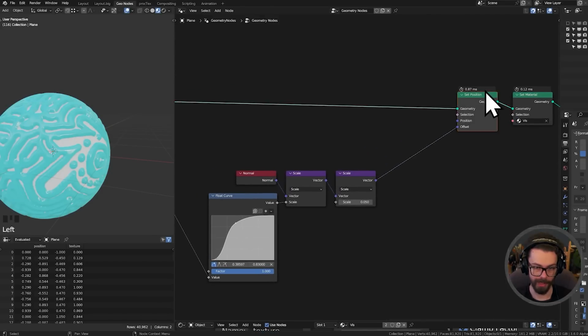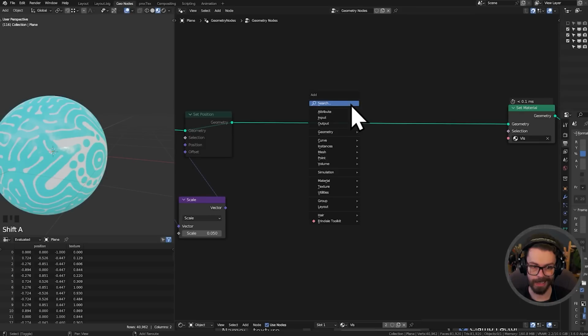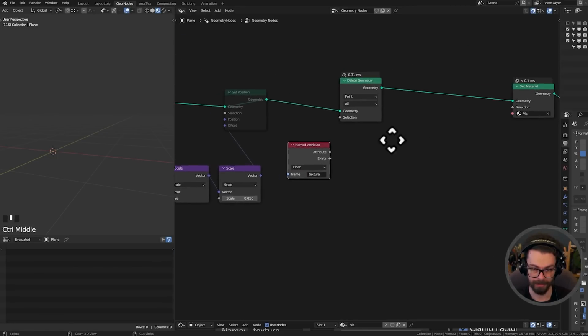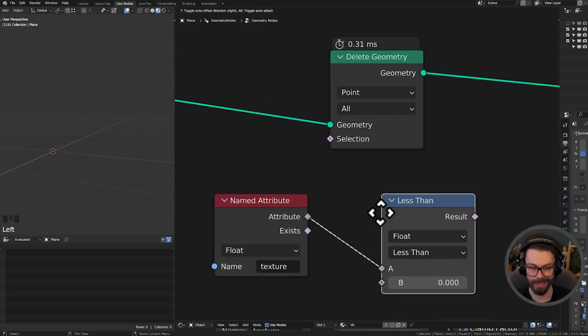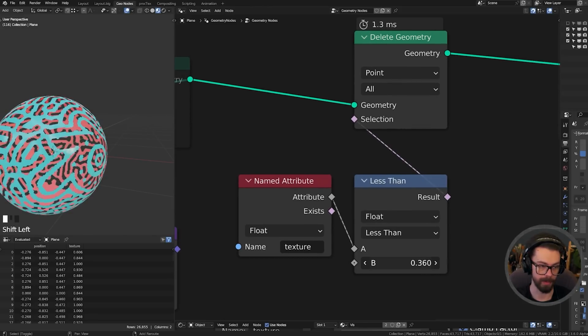Now, I know there's going to be questions for this, so just very quickly here, let's have a look at how we can resolve this to just curves. This is a little bit challenging without changing the node setup. So we're going to do the best that we can without actually changing anything. And it's quite a simple process. So come to the end of our node tree, we are going to, instead of doing a set position, let's mute that, we are going to delete geometry where our texture is less than some value. Let's plug this in like this, and we can just start creeping this up.